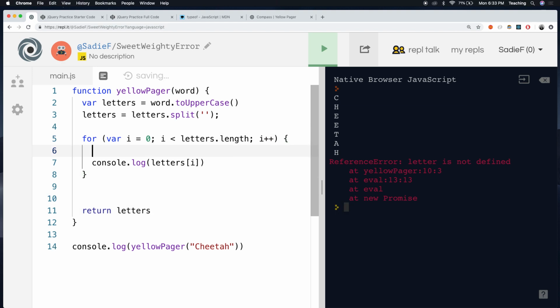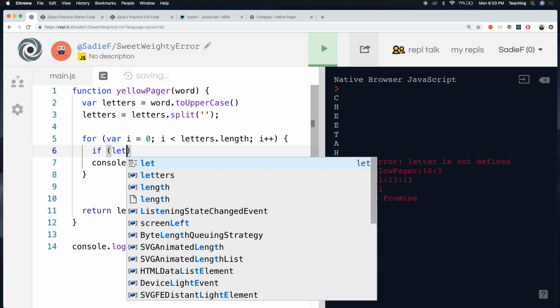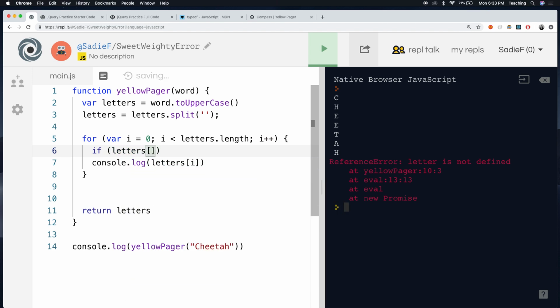So now for each individual letter, I'm going to say if letters i equals A, or, and so these two pipes are the way we say or. You can also use 2 ampersands to say and.